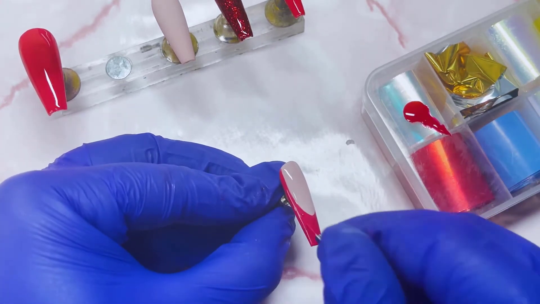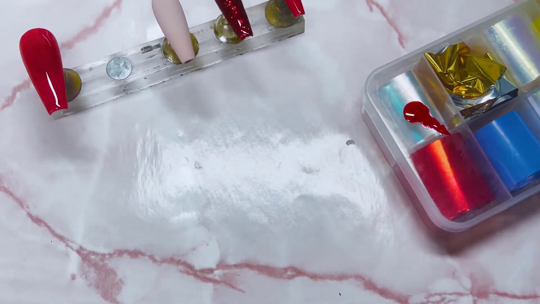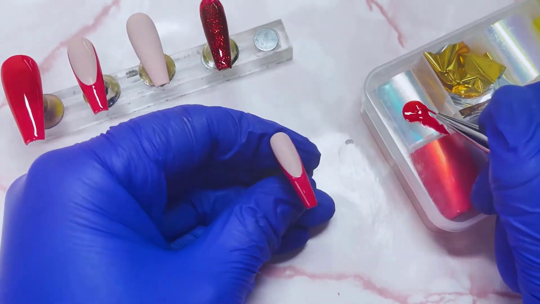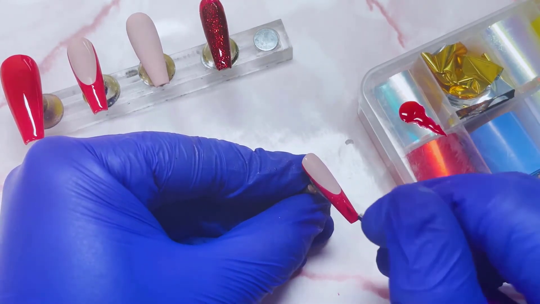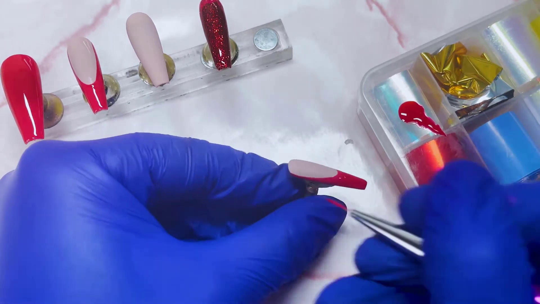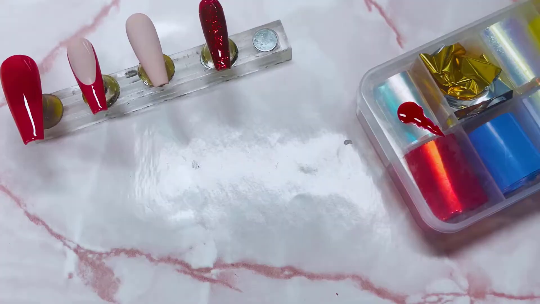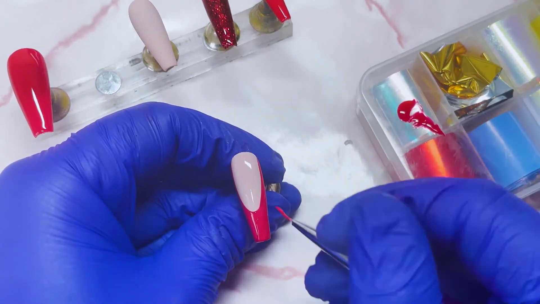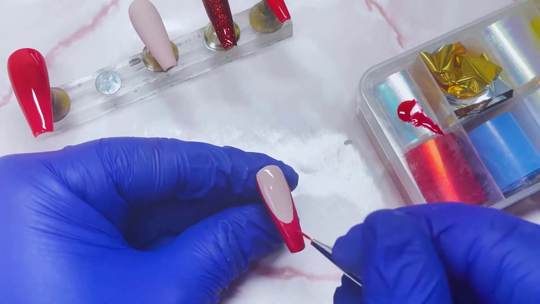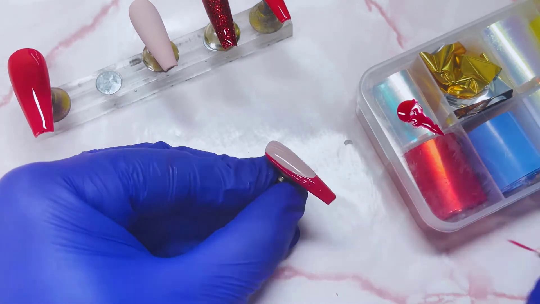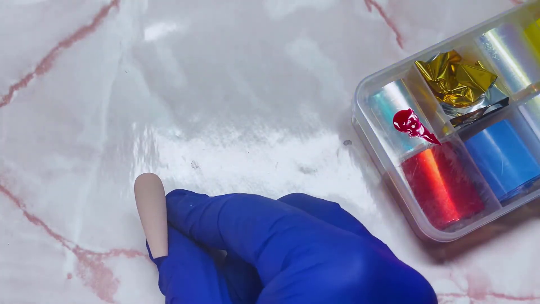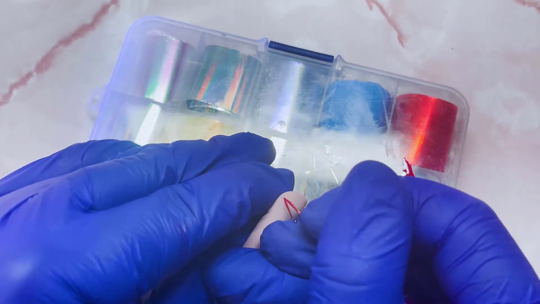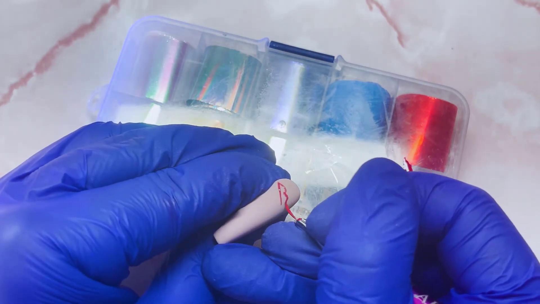But yeah that's what the French tip looks like for the index finger, looking really nice. And this is what the whole set looks like at the moment and then I'm popping those into the lamp. Now I'm just quickly going in with a second coat of the red. So as you can see the red is pretty opaque as it is but just for good measure I always do two coats of everything because you never know. And also the previous five fingers that I've done were also two coats. So sometimes I feel like oh you know what the other five fingers look fine, it looks so opaque it's going to be fine, I don't have to do two coats. But then when I compare the two, the first five fingers to the other five fingers, you can see a massive difference in it being less opaque. So it's for good measure and if you don't do two coats on the first five fingers then just don't do two coats on the other ones and it'll be symmetrical.